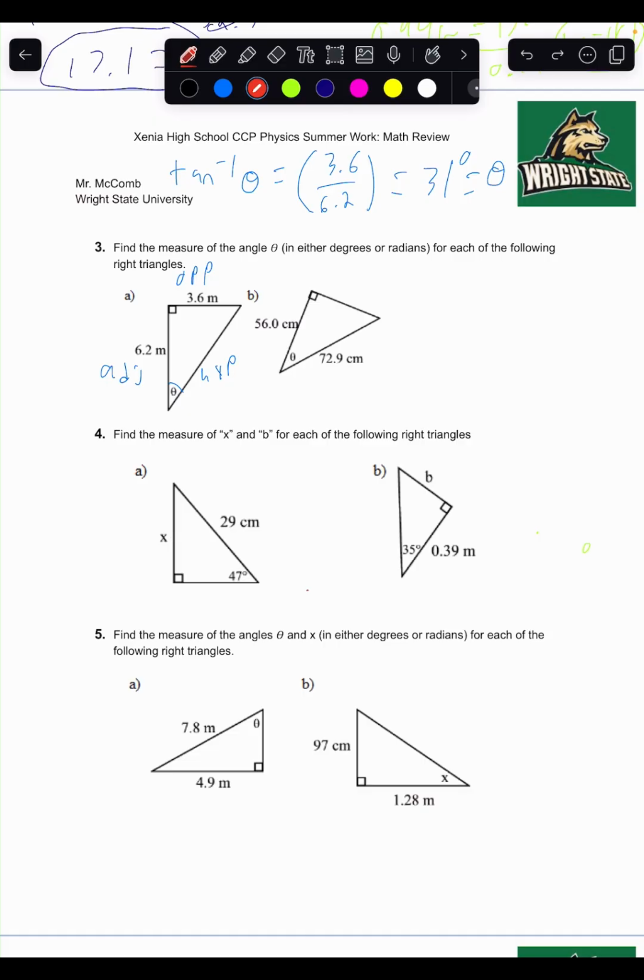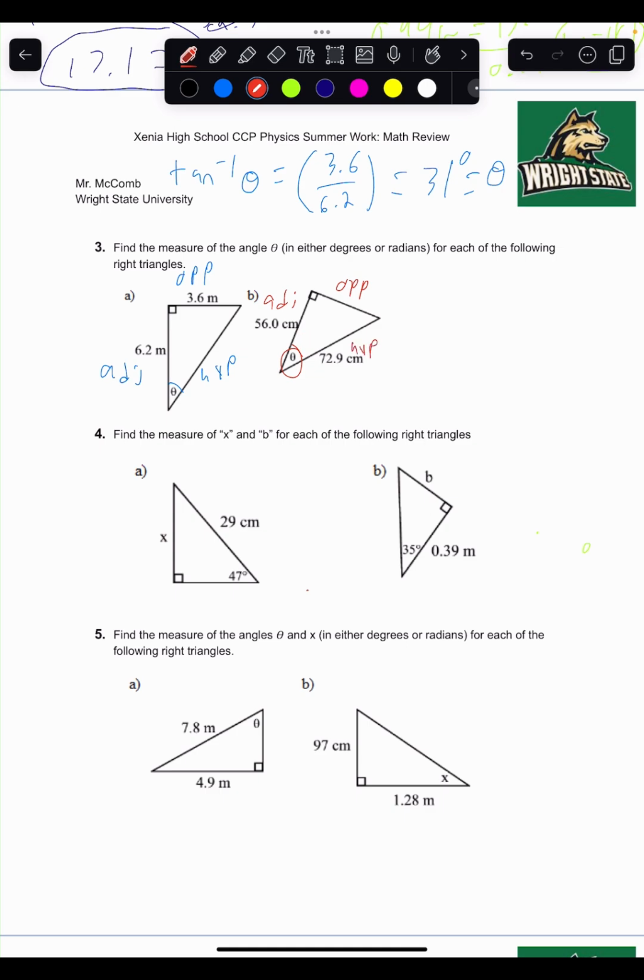Similarly, on this next example, we have our angle here. We have our side here and side here that we're looking at. So adjacent is going to be the one that's next to this. Opposite is going to be the one that's across from this. So that's adjacent, that's opposite. And then hypotenuse is going to be our diagonal, which is this one here.